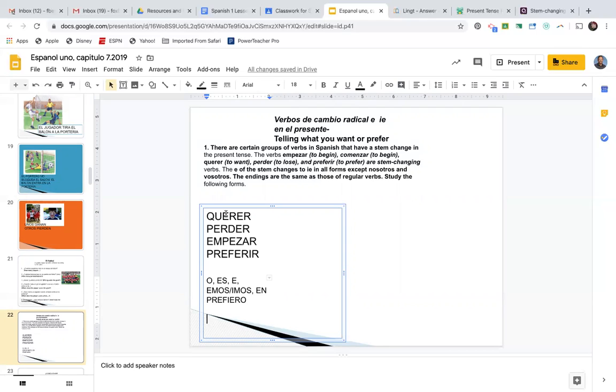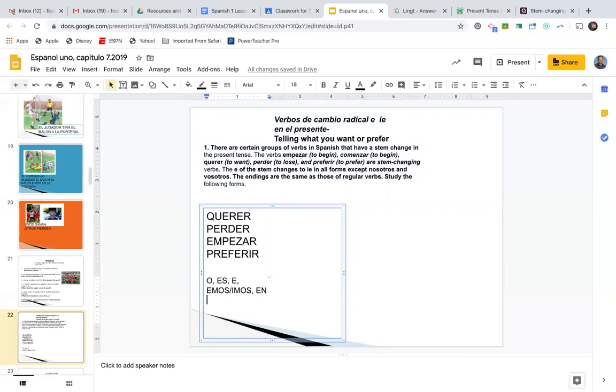The key is to understand this: the E in the infinitive expands to an IE in all forms except for nosotros. You've previously learned the endings to ER, AR, and IR verbs. For ER verbs, it's o, as, a, amos, emos, and en, right?